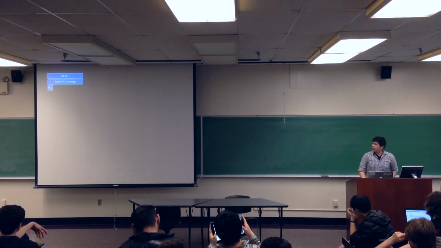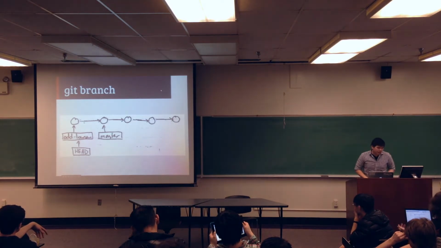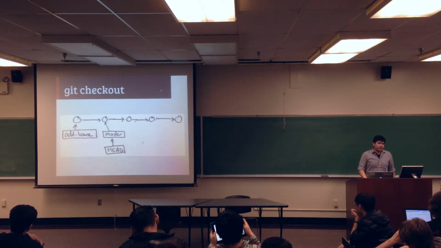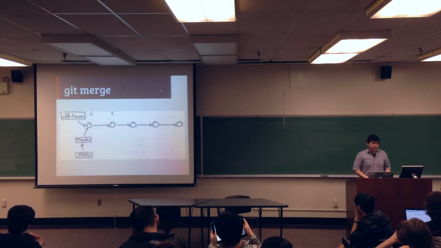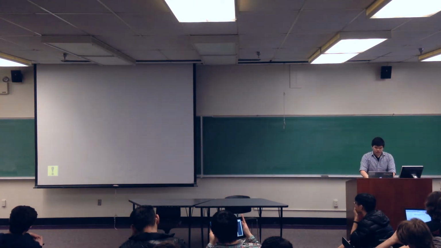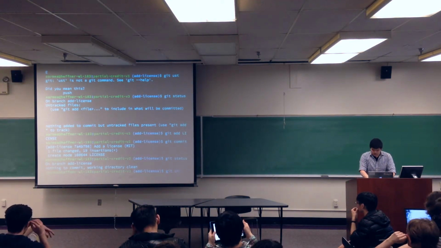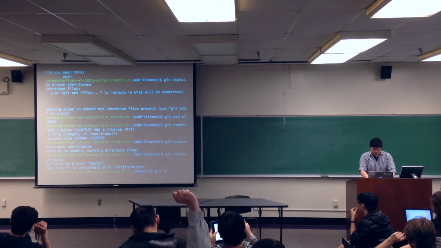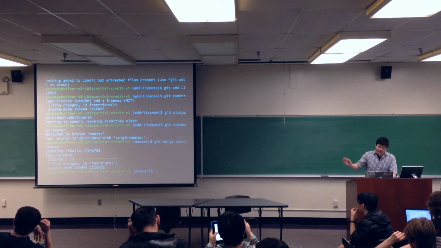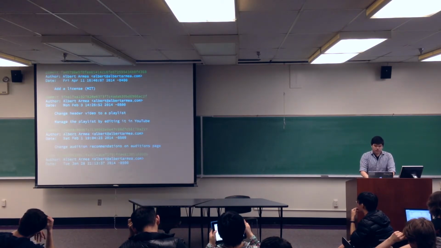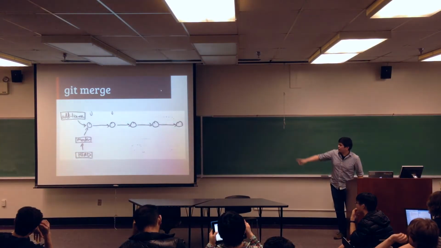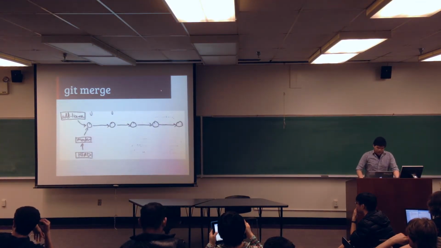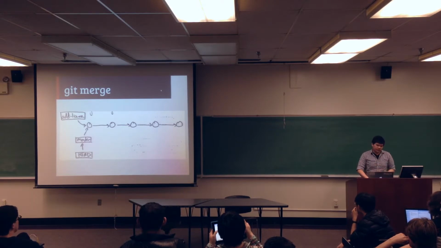Now the next thing we want to go over is, now that we have a commit in a separate branch, we want to merge it into master. What merge does is take changes from another branch and put them into the current branch. So we want to switch back to master and git merge add license. And now it's there, and it's in master, which is exactly what we wanted. If we go back here, just to reinforce the idea of Git as a graph, notice that add license and master are all pointing to the same node.